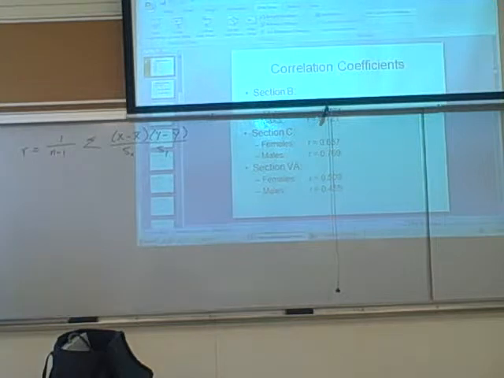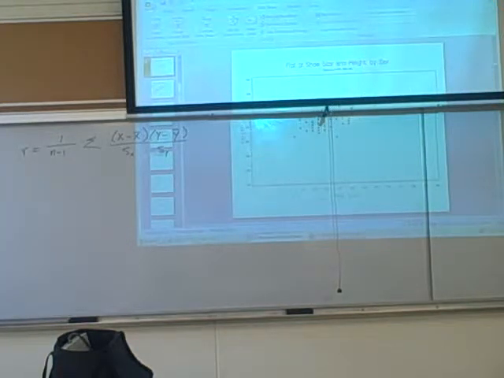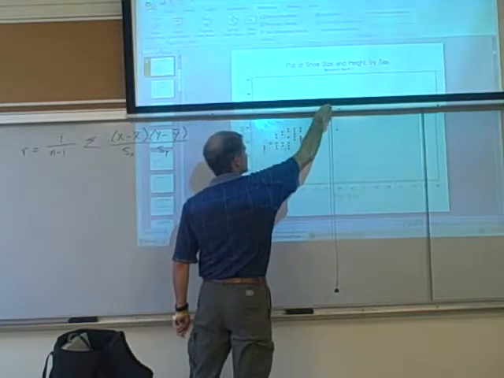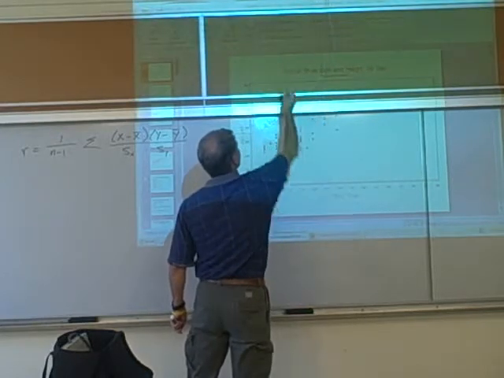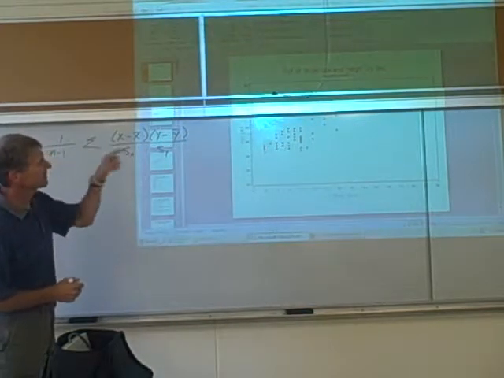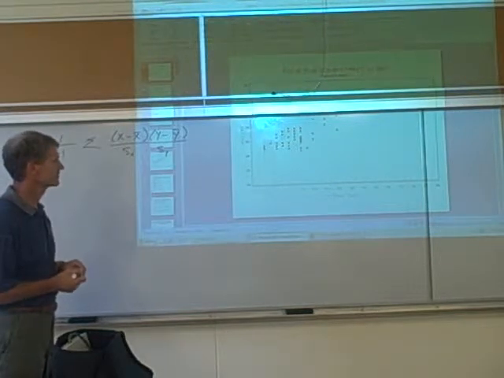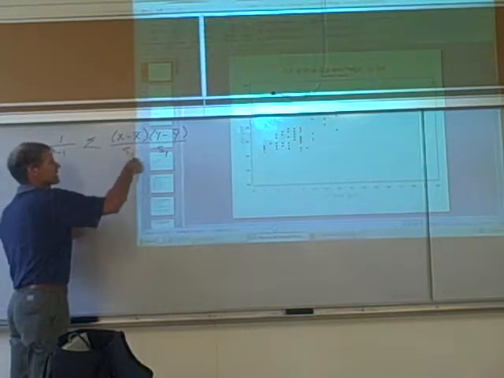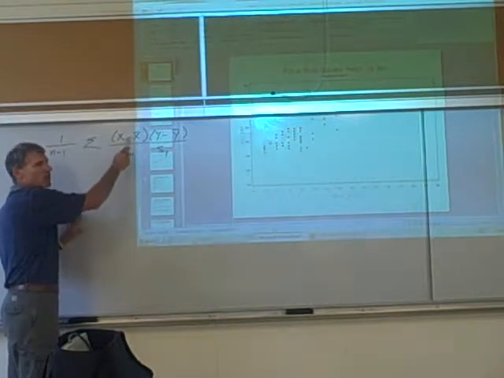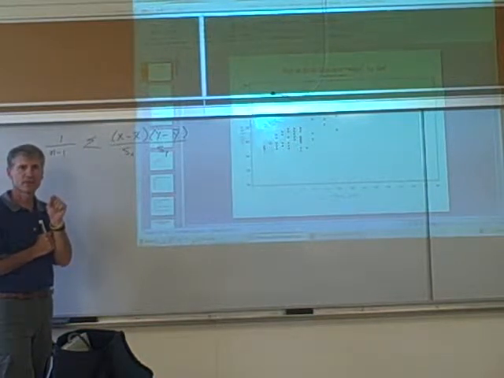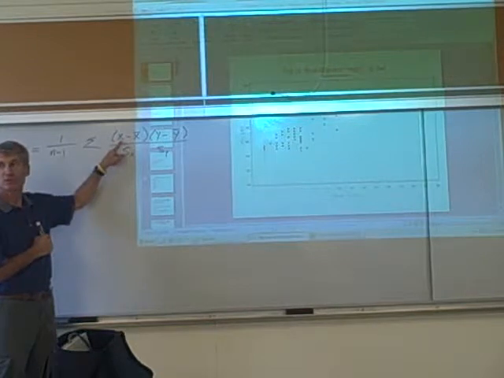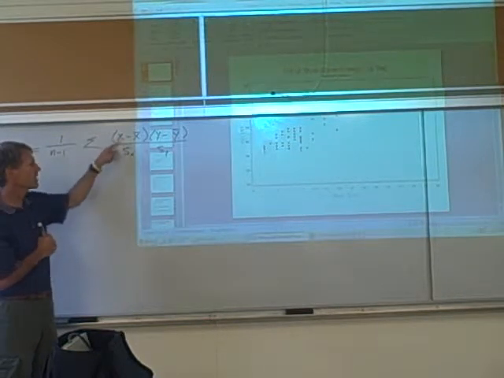Let me get one of those pictures back up here. Let's do your class, because it fits on the board. I want to get that shadow out of there. I guess I don't need that out there. Okay? So this is females in your section. Well, let's dissect this thing. First of all, x minus x bar. What does that mean? That means for a given point, you take their x. What is x? Shoe size. The observation for that individual, their shoe size.